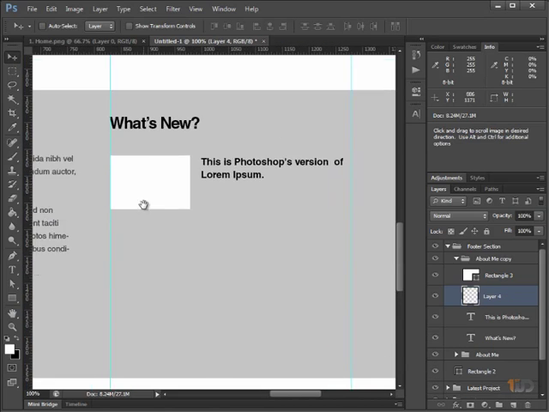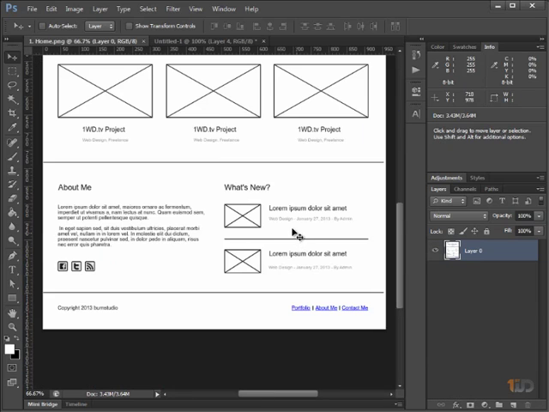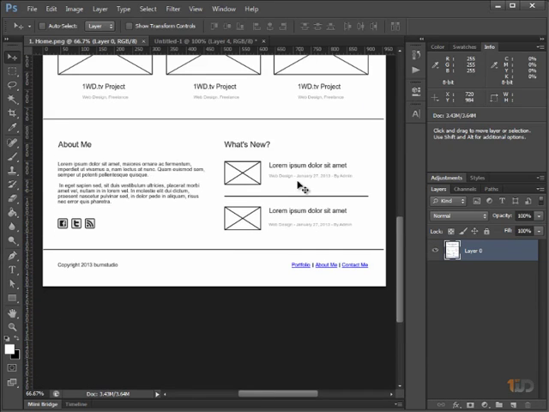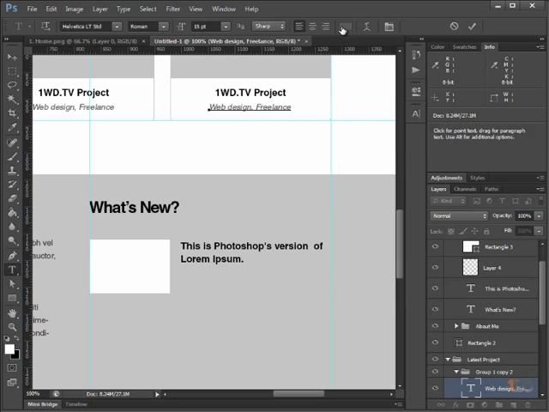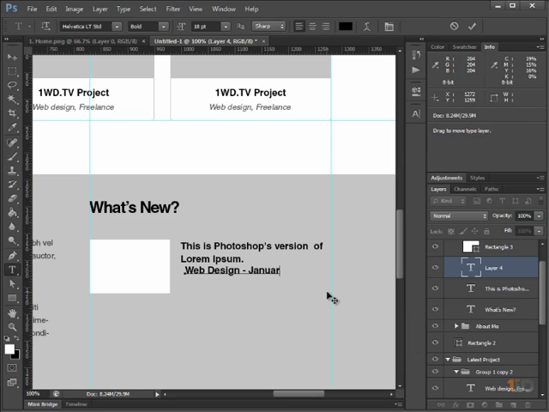And let's add meta information here that says web design January 27, 2013. So let's copy this color, 666666, then above it, web design January, what's the date today? 28, 2013 by admin.